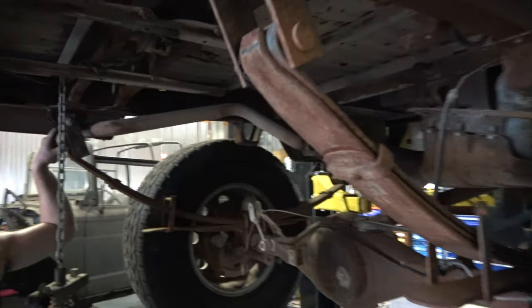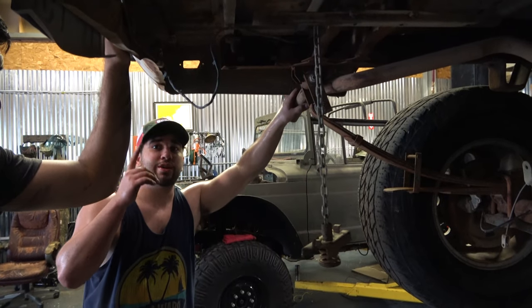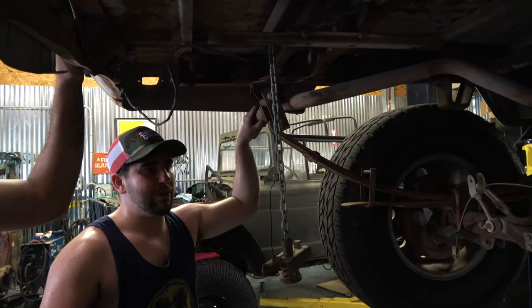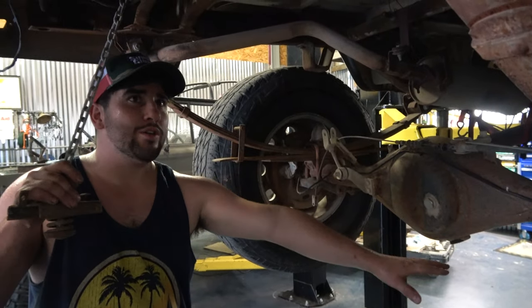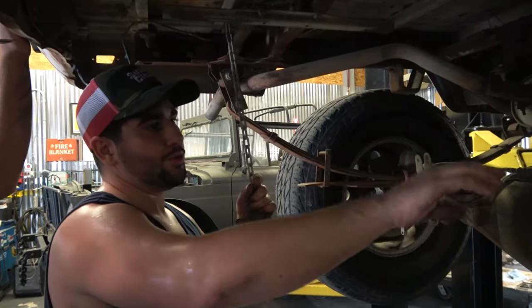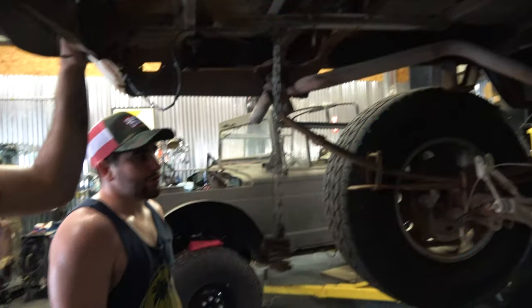So where do we get started first? We forgot to get the rear axle out of the bed, so we'll probably have to pull it back down. Or we can wait till we get this out and then go back down. Okay. So basically, we'll start by supporting this and then get the U-bolts off. Or we can just skip the U-bolts and go as the whole assembly and go from there. Okay.